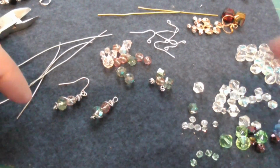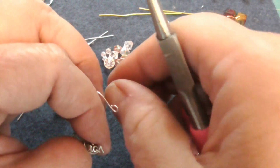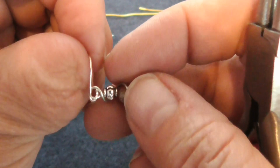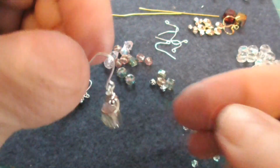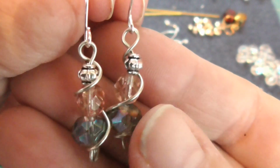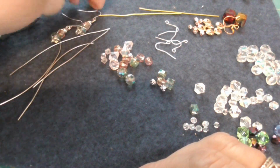Okay, and then we will put the ear wire on. And I'm just gently bending the ear wire and then putting it on. And there we go. So really, in less than 10 minutes, you have a really pretty pair of earrings that sparkle. All right, let's do another pair.